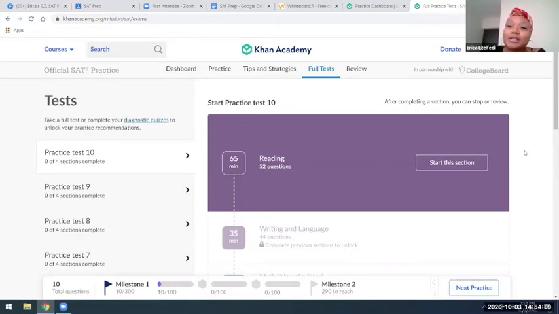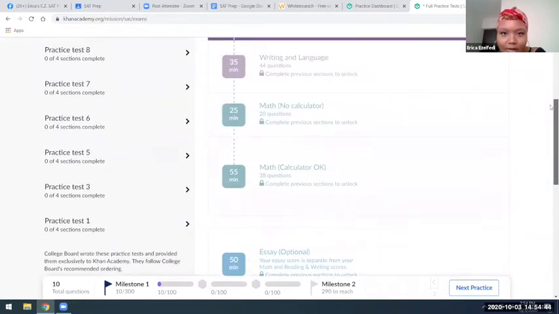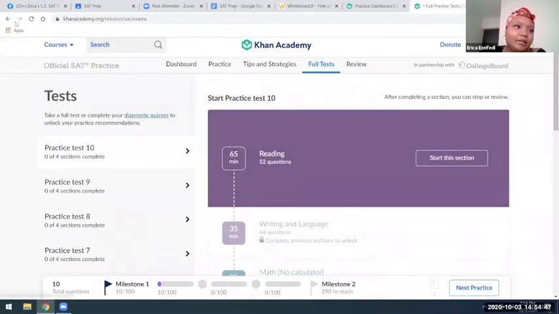We will then take a practice test under more realistic time conditions. They call it under test conditions, so that you can get used to how the test would actually be. I know with COVID-19 and everything, some things have changed. I think they're still doing the test in person, but you have to check with wherever you're testing to see what their requirements are. So there's that. Okay, I'm going to go back.